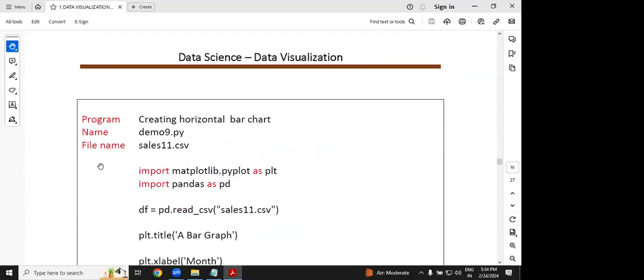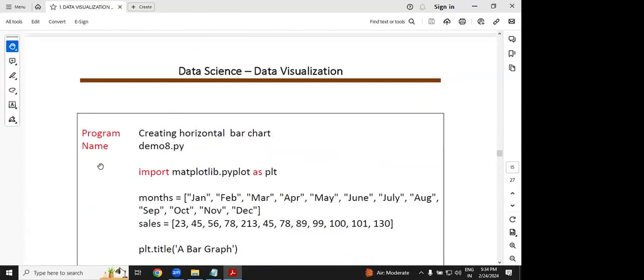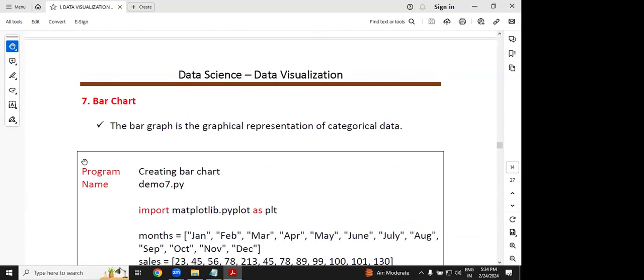Let me give a small explanation for bar chart one more time. Sir, it's very simple. The bar graph, also called a bar chart, is a graphical representation of categorical data. What is that? Categorical. Generally that is an ML terminology, but we need not touch ML. Once this data visualization is done, I will explain NumPy. After NumPy, during math, you will understand what categorical data is. But keep in mind, if you want to represent categorical data, the best example is this.